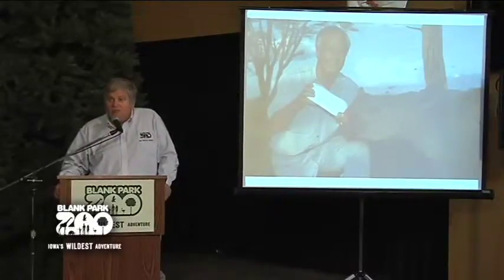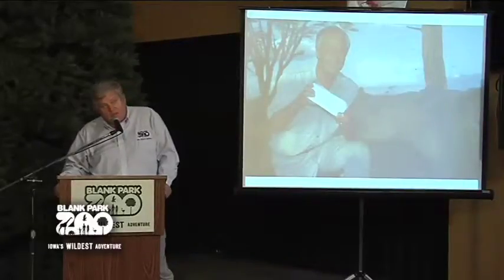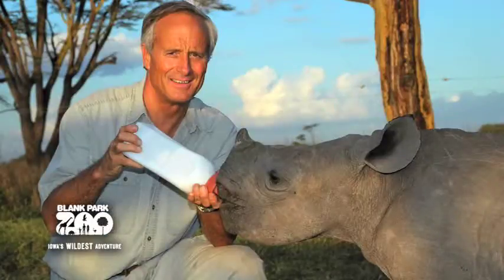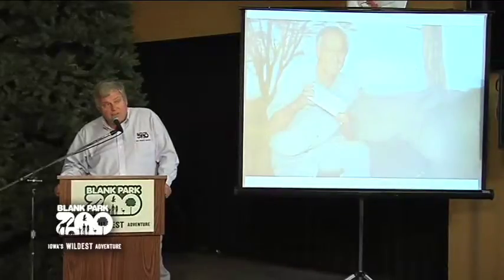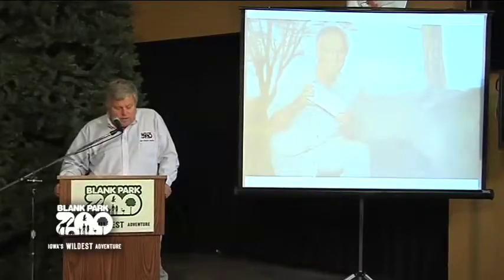Jack Hanna is America's favorite zookeeper. He's been on the Letterman Show. He's been on Jay Leno. He's on CNN right now as a spokesperson for the AZA on how the zoos of America are helping do the rehab for the turtles, sea turtles, and the pelicans that are under duress, and is one of the leading experts on wild animals in the world.